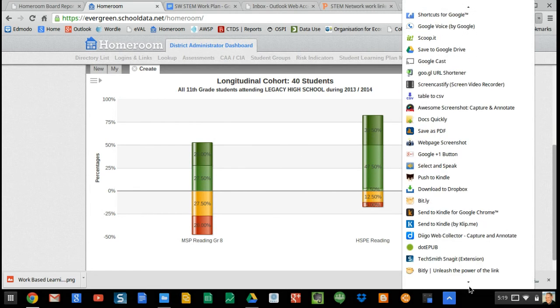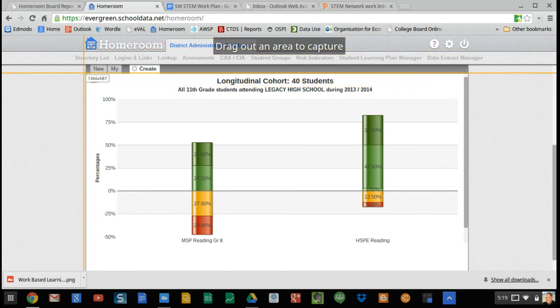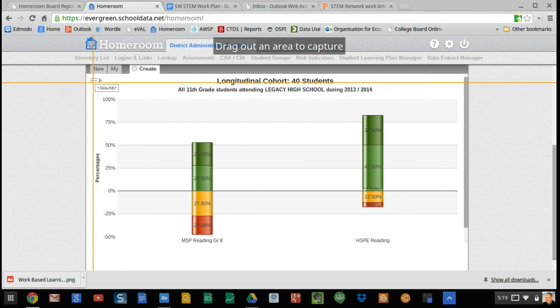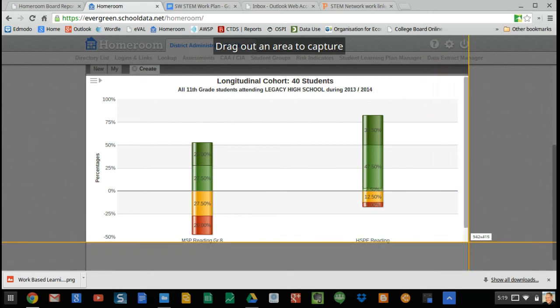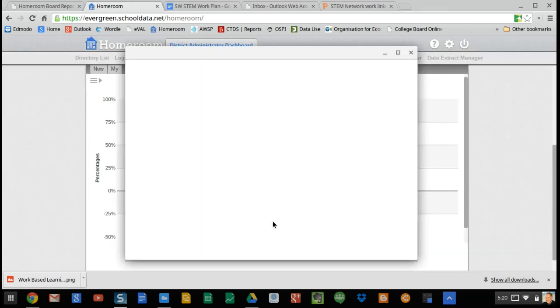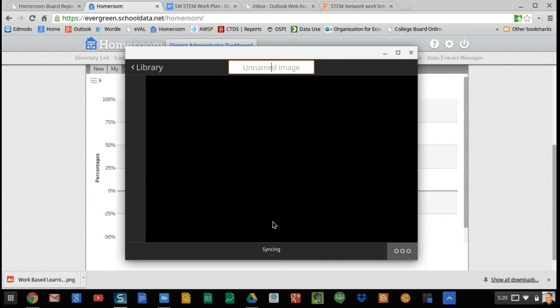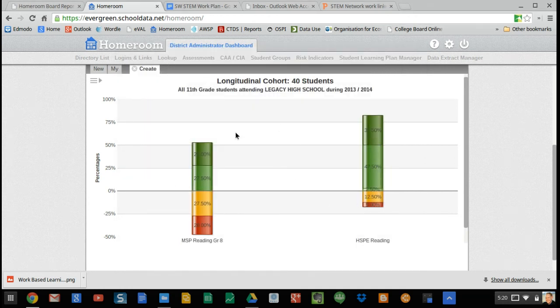Let me try to see if we can do it one more time. Better. Boom. I like that. That looks pretty good. Oh no. How's that one look? Still came out funky. Well, it's just because I'm trying to use two at the same time. But that's how you would do it, and it works out really well. And then I just copy and paste that into a Google Doc or Word document. But this is really a nice one.